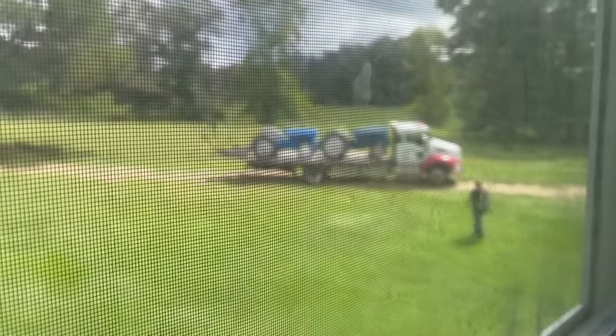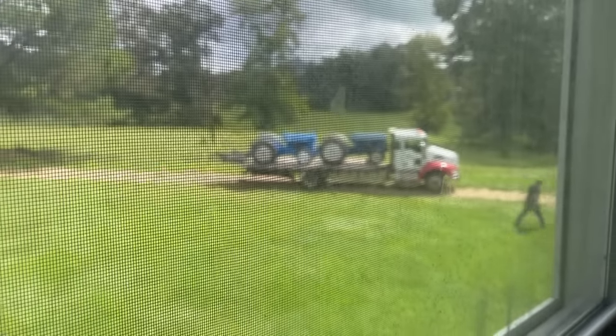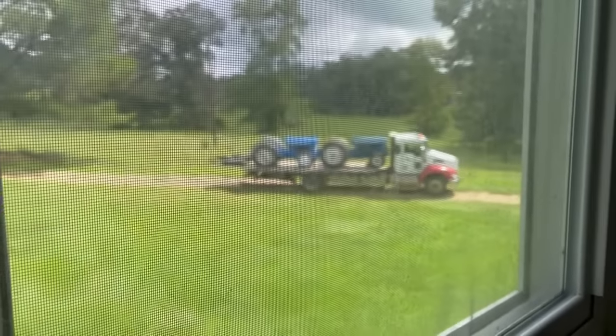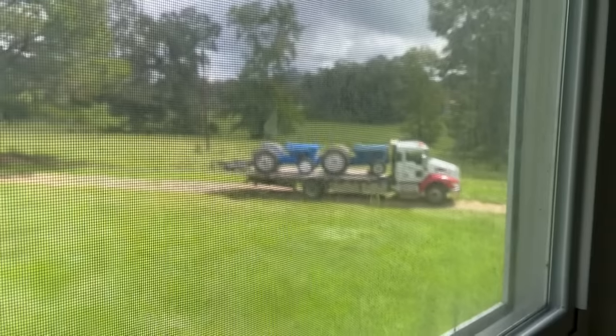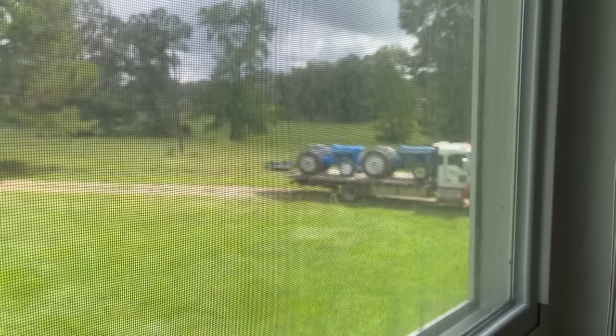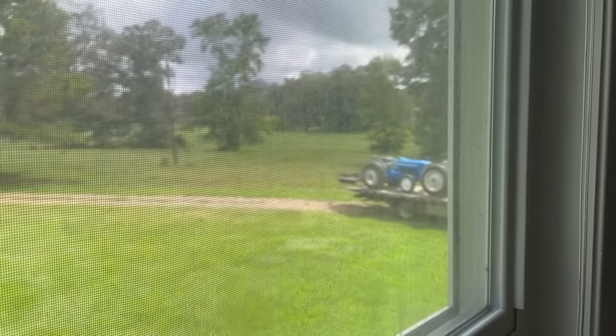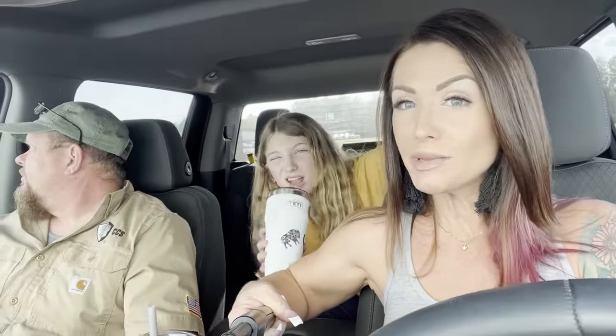Tractors are here, getting delivered. We didn't have a way to get them home because we sold our trailer before we left to come out here. So we found Ron, who's a local, who hauls around stuff like this. Sid, Mike, and Frankie here, and we are at Chickasaw Equipment because apparently we need yet another tractor.